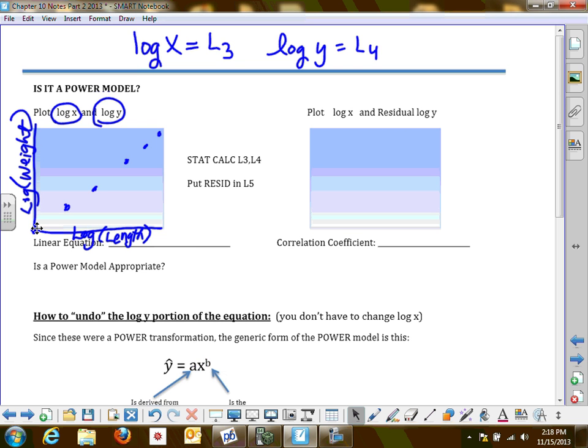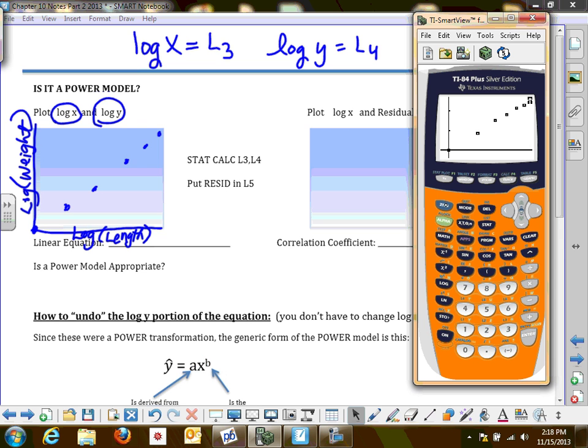Okay. So I want to look at the residual of that. I need to find the equation of that line, the equation of the log 3 and the log 4. So, how am I going to find it? Stat, over to calc, and then number 8, which is your lin reg. Good. You are wanting to find it for L3, comma, L4. And I enter. And so there we have the y-intercept is negative 0.0103.